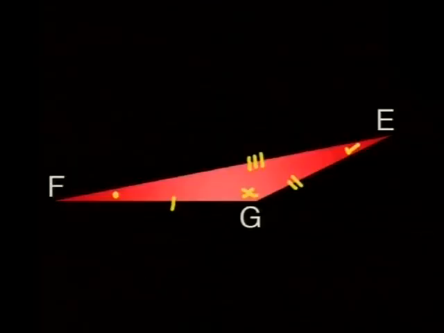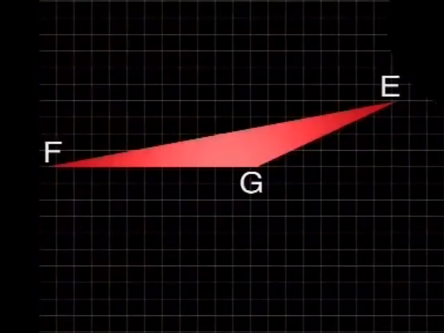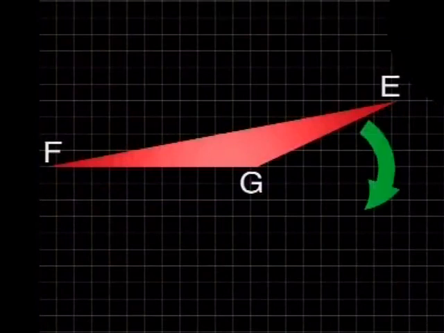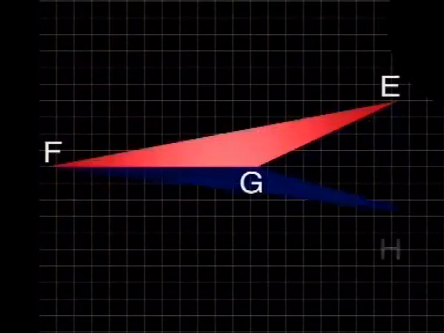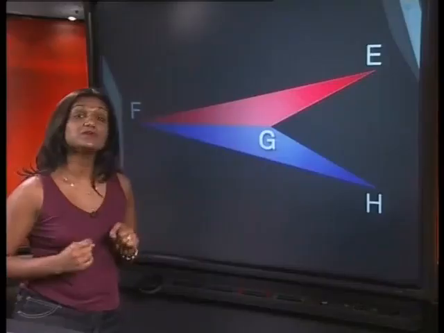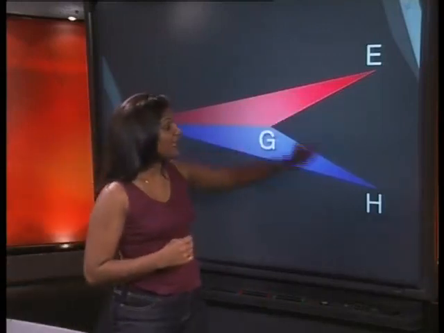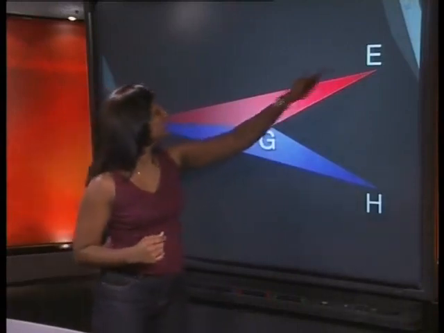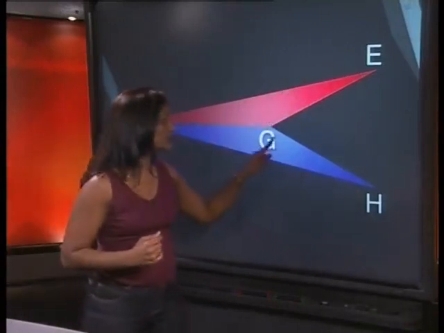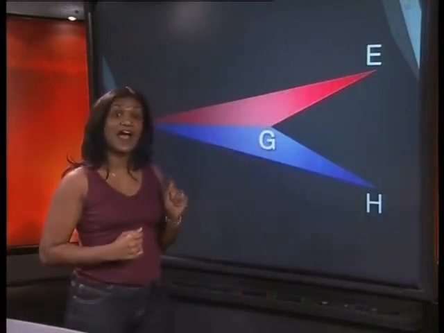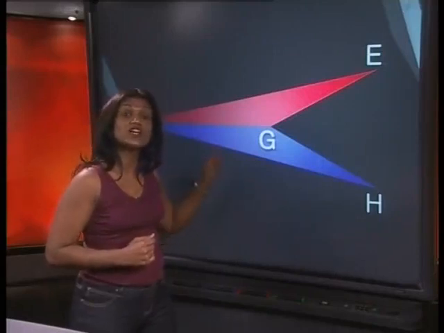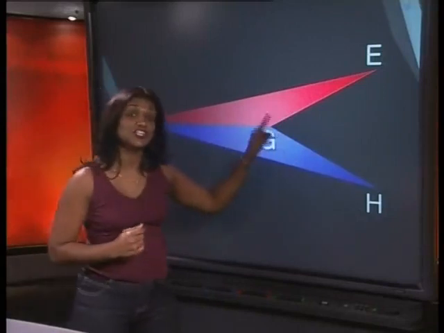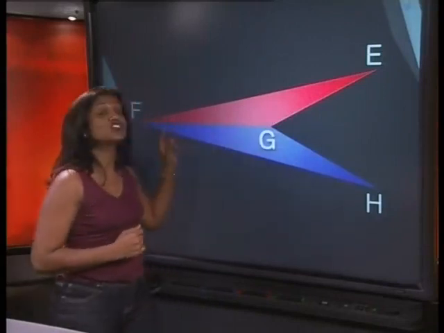Then we take the obtuse angle scalene triangle EFG and reflect it using FG as the line of symmetry. I have labelled the reflected point of E as point H here. Do you see that we have made the shape EFHG? Now I have to name the shape going in order around the vertices so it must be EFHG here and not EFGH.